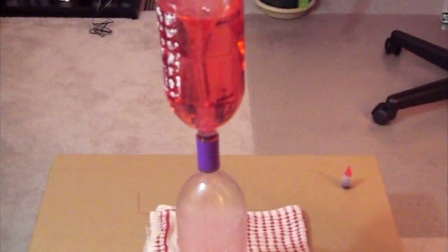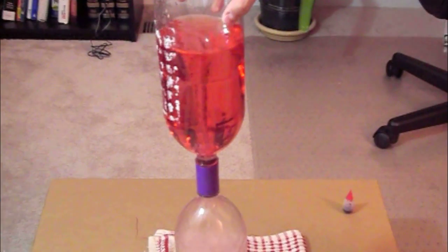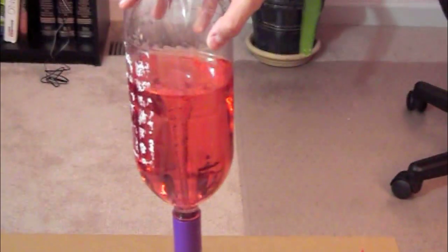As you can see, how this works is by swirling the bottle you will start the vortex. The vortex allows air to come into the bottle and lets the liquid pour down quicker. And if you pay really close attention, you can see there is a hole in the middle of the vortex where the air comes up.